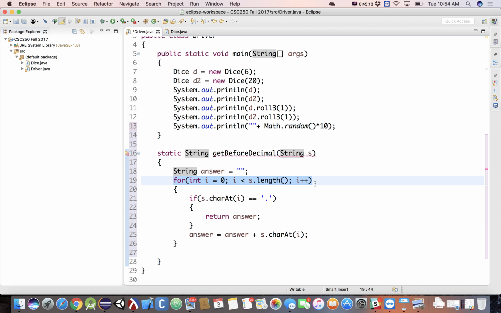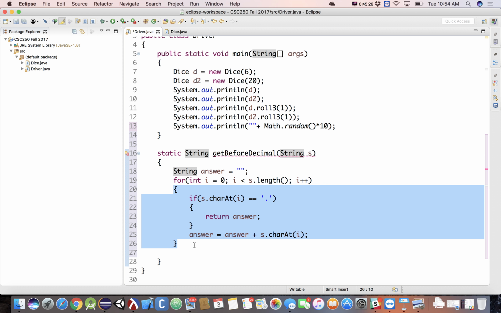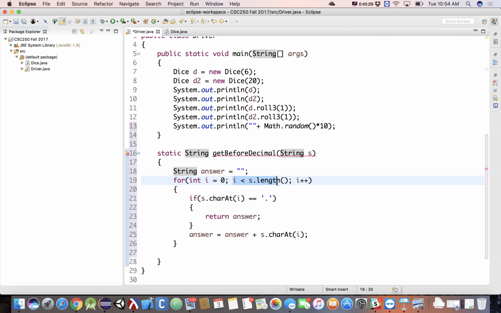Pre-check. What does it mean to be a pre-check loop? We ask this question before we ever execute the body of the loop. Could this be false right off the bat as far as Java is concerned? We know that it won't be because we know what kind of stuff we're going to throw into this function. Kind of like you wouldn't throw rocks into your blender, but you could. Make sense? All right, so we happen to know how we intend to use this function, but Java has to deal with this generically. So as far as Java is concerned, this guy might be false the very first time.